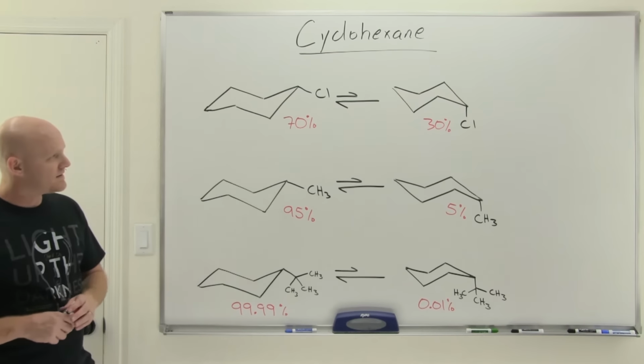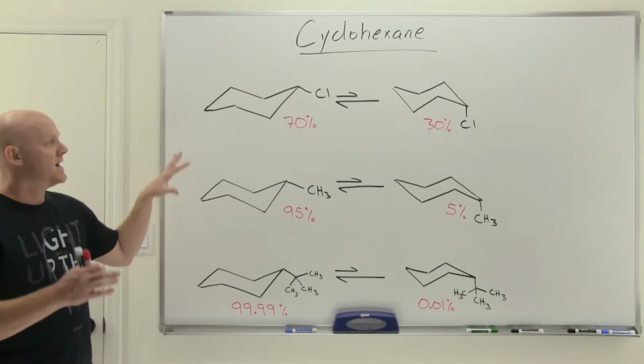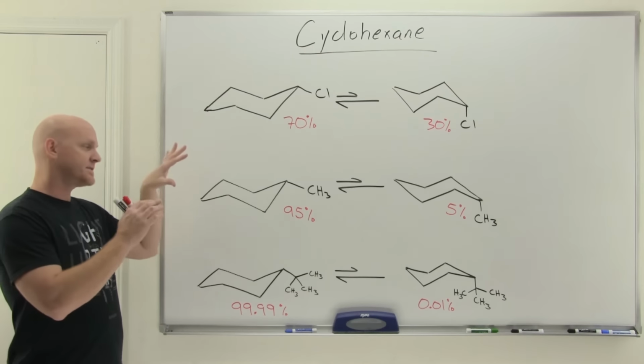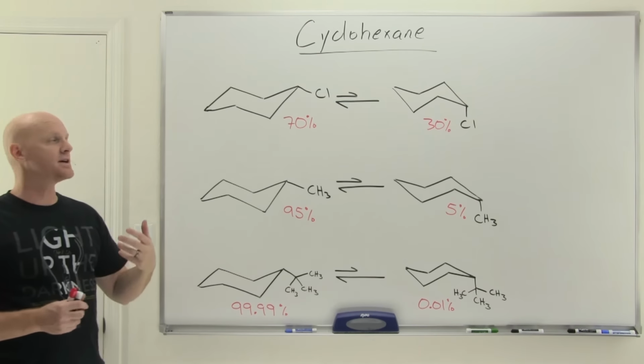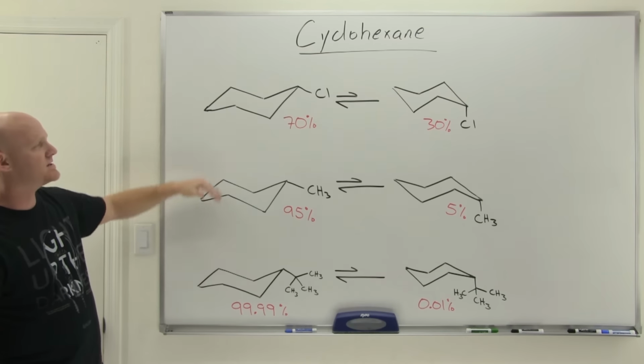All right, so now that we've had a chance to look at the structure a little more carefully and see what happens in those chair-chair interconversions, I just want to accentuate again how the size of a substituent is going to affect how much it gives preference to the equatorial position over the axial position. And these are the same three that are on the next page of your study guide here.